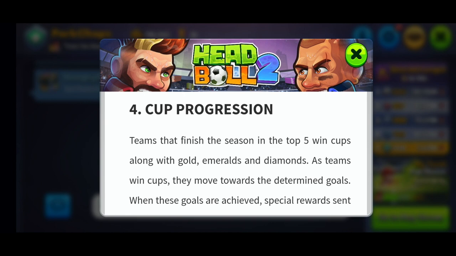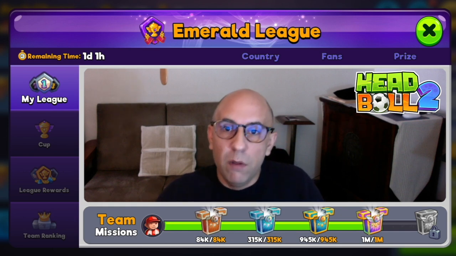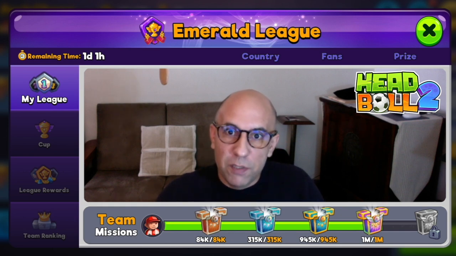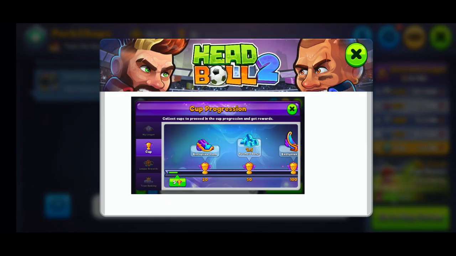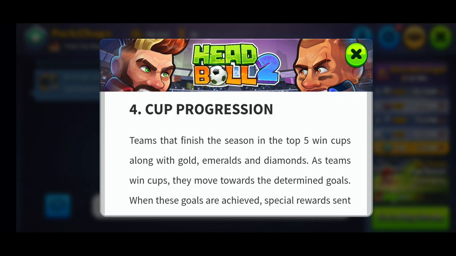As teams win cups, they move forward. They move towards the determined goals. So every time you win cups, every season, you will see your cup progression. Now, this little icon here is the total number of cups that you win. So let's say you were in a gold league, you got 1 cup. You didn't get a cup the next season, you got relegated, and then you got 4 cups. This is your total cups, so just remember that, okay?